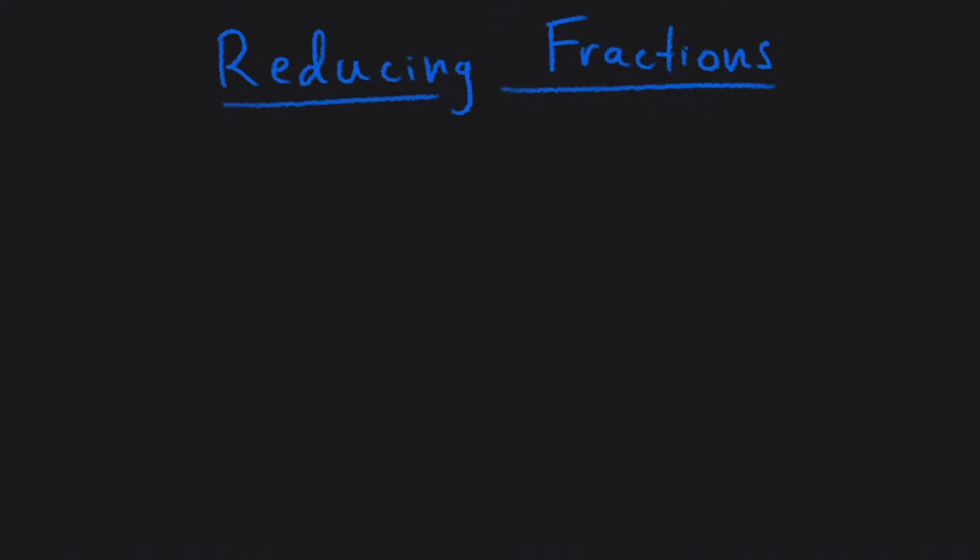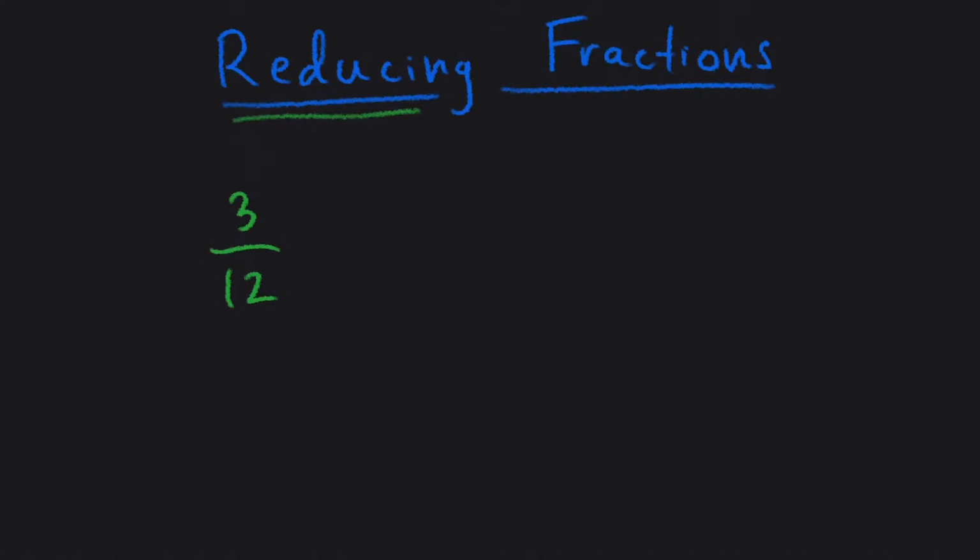And there's a couple different problem types, as usual. So let's do the example 3 over 12. Let's say that we want to reduce this fraction. Now, the question actually will have the word reducing in it. So if you see the word reducing, this is what I'm asking you to do.